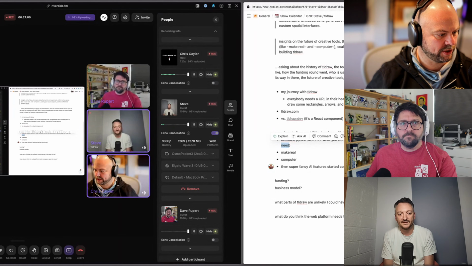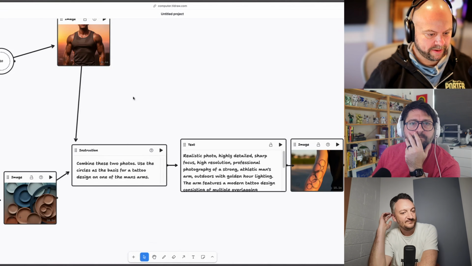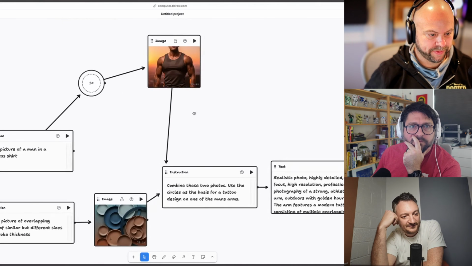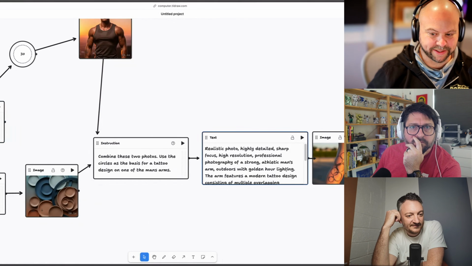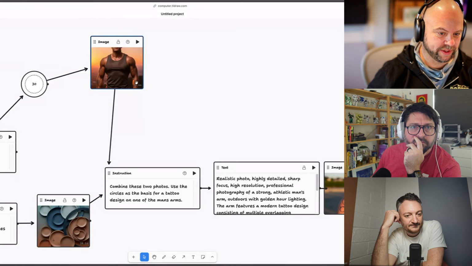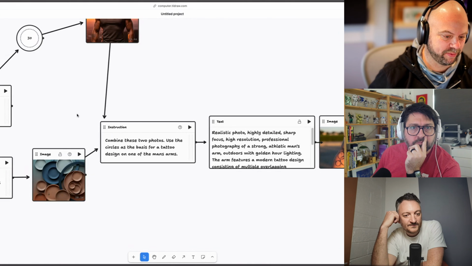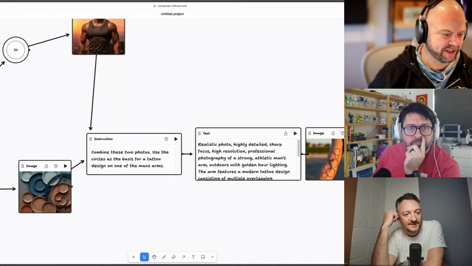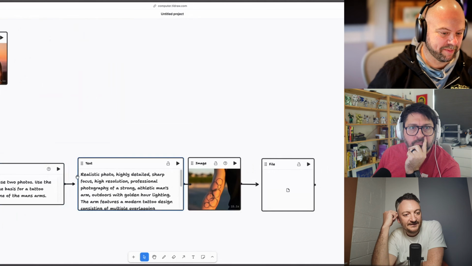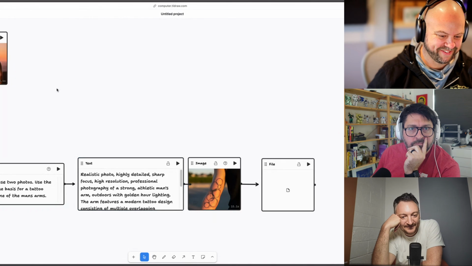Maybe I'll try to show the one I did today. Where's my computer one? Can you see that okay? I was thinking of getting a sleeve tattoo, right? So I was going to have it draw a dude with his arms out, and then have it draw some overlapping circle stuff, because I didn't trust image generation to do circles on an arm in one prompt. So I did them separately, and then I combine them. I'm sure I did this all wrong. It looks fine. I mean, it works.